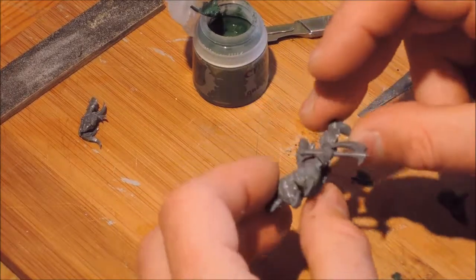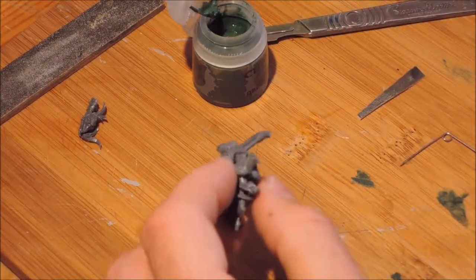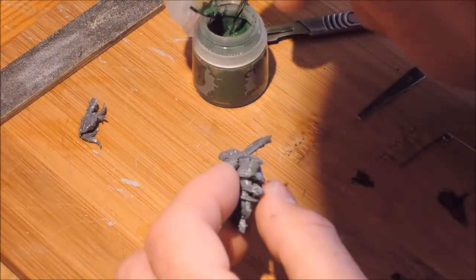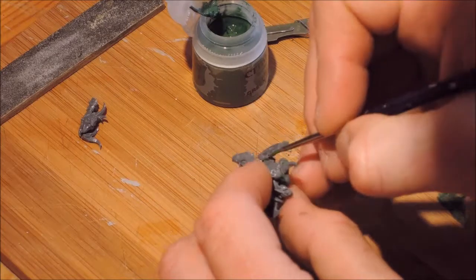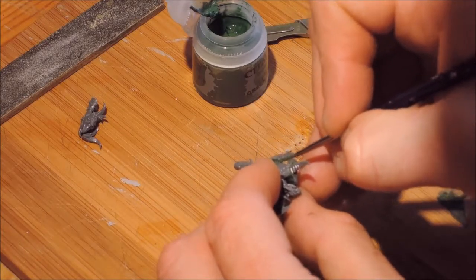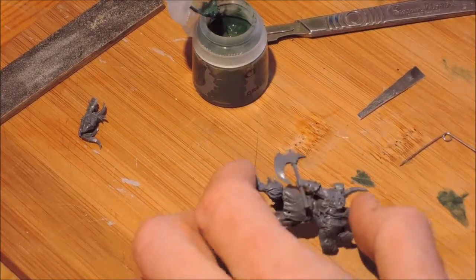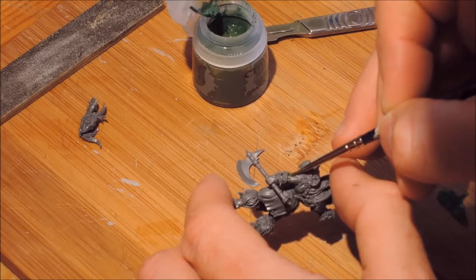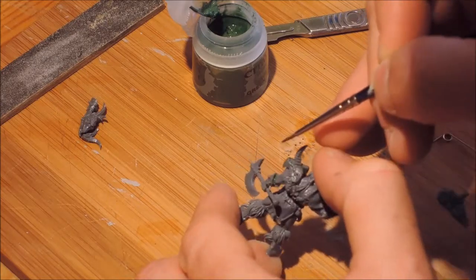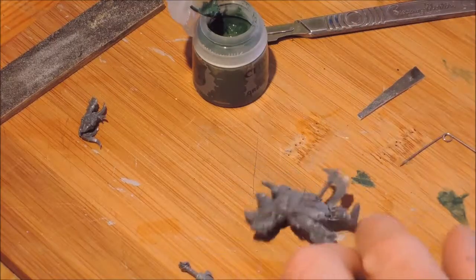Not bad, not bad. I'd fill in here with maybe a bit of green stuff because it looks like too much of a deep crevice by that muscle. So just paste some of that in there. Bit of water, thin it down and just make sure you're not getting any ridges by the muscles. Yeah, you can see it's a little bit of a hole there. I'll fill that in later.